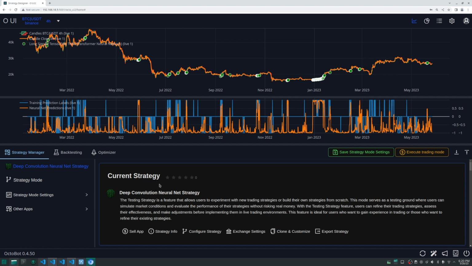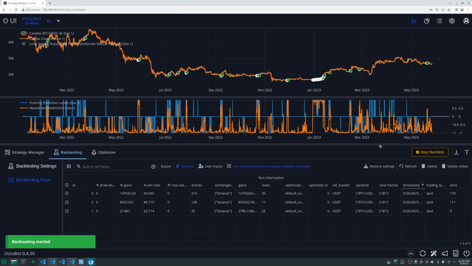And the nicest thing about it is every strategy behaves the same way in real trading. So we connect the API keys and actually take the trade on the exchange. But we can also backtest it. So we simulate it candle by candle based on past data. We can just go here in backtesting, click start backtest, and it will start our backtest, and we just need to wait until it's finished.